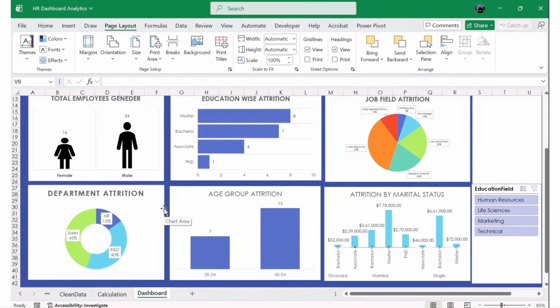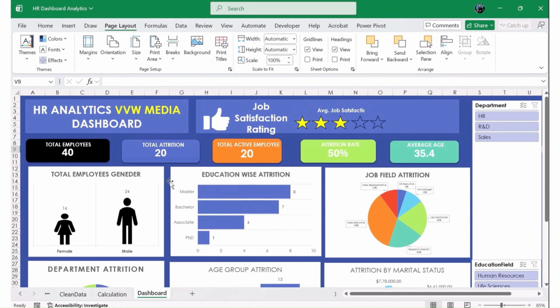All right, take a step back and look at what we have just built. From scratch, no shortcuts, no downloads. We created a complete HR analytics foundation dashboard. We started with a business problem, we designed the data, we built the data set, and now we are already seeing insights. This is how real analysts work.